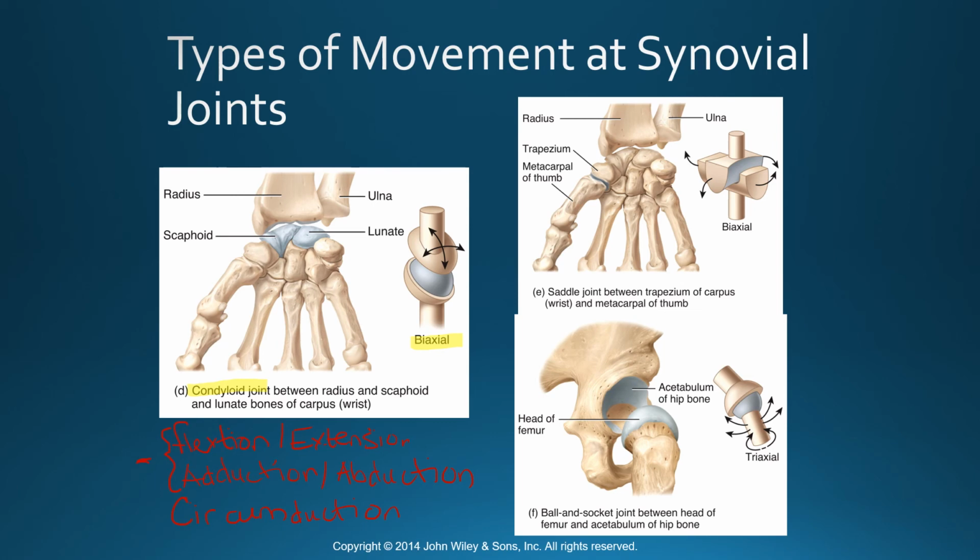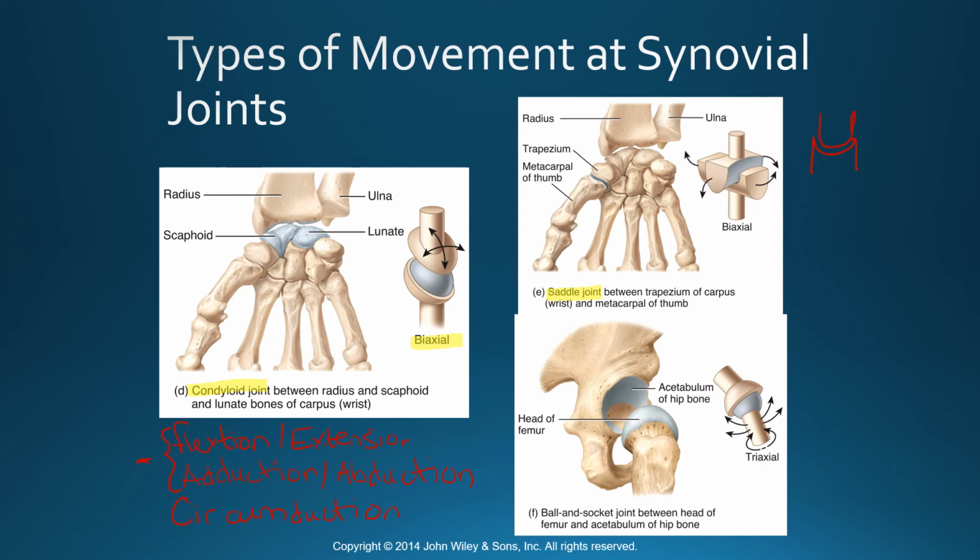In a saddle joint, the articular surface of one bone is saddle shaped. So you can see here, it goes down here. This bottom part looks like a saddle. And then the articular surface of another bone fits into that saddle. So we have this saddle part here, and then the other bone fits right into that saddle portion.